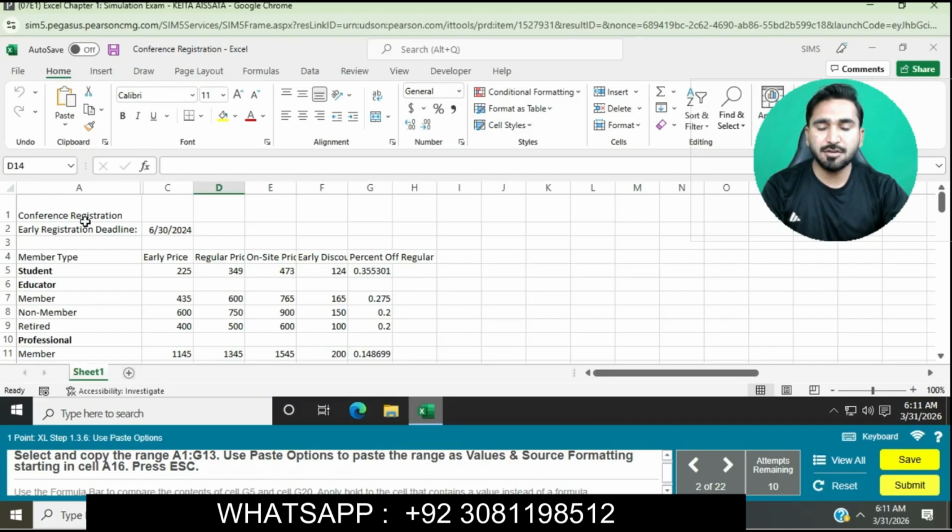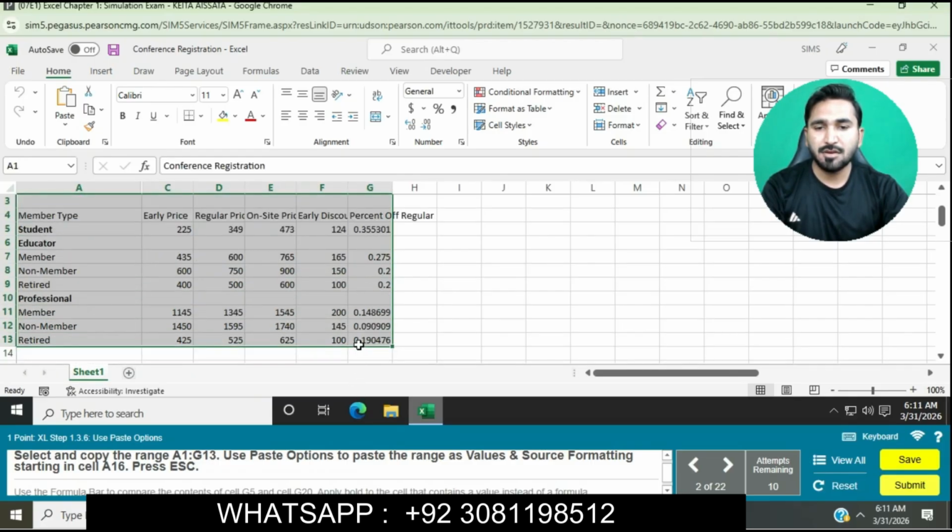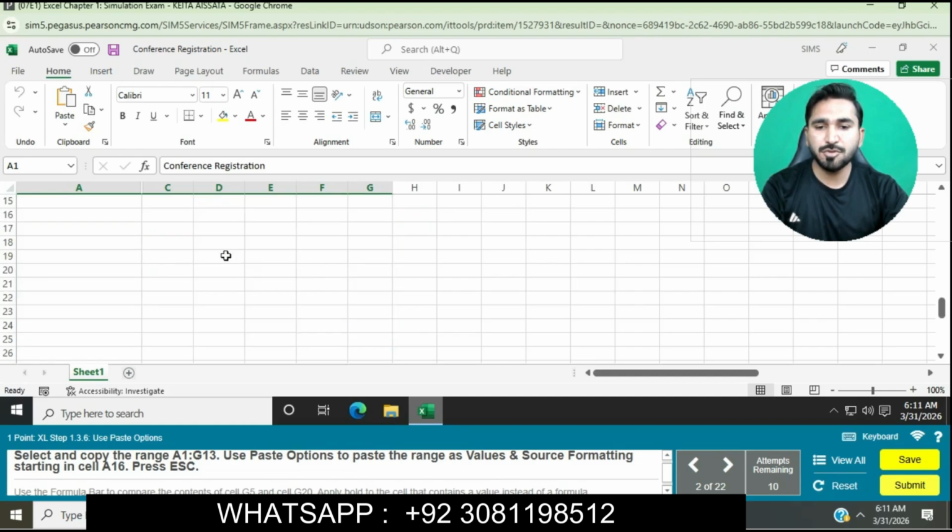Use paste option to paste the range as values and source formatting starting in cell A16. Press escape. We will select and copy the range A1 to G13. Okay, first we will select A1 to G13. Control plus C to copy the range. So use paste option to paste the range as values and source formatting starting in cell A16.